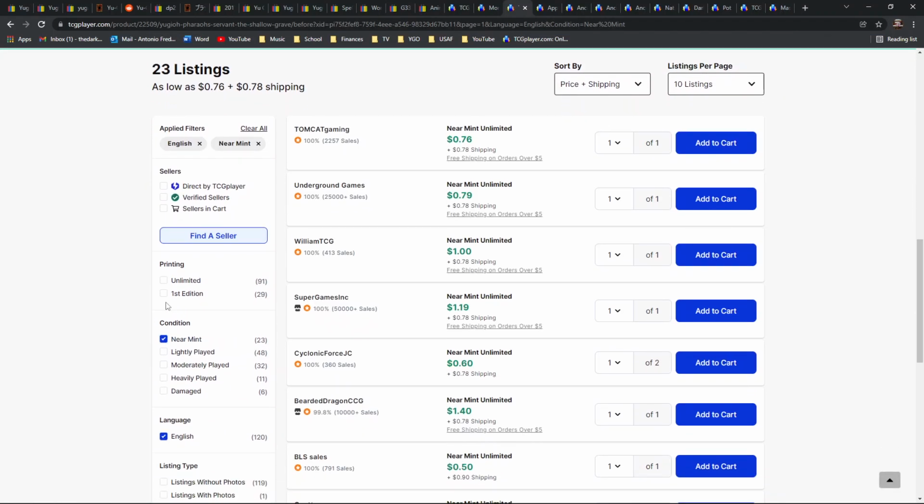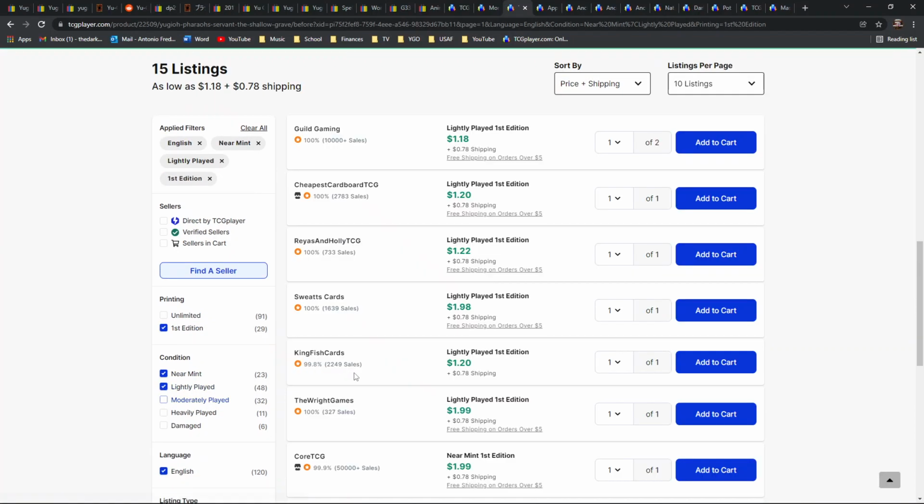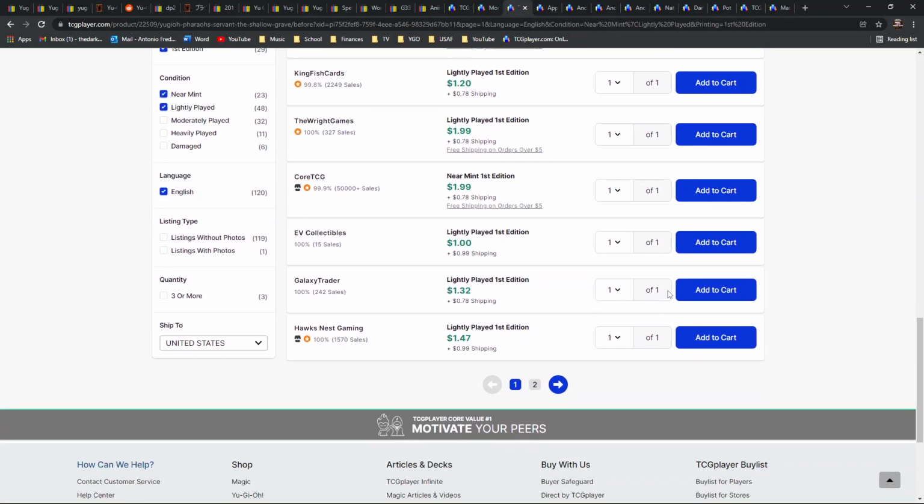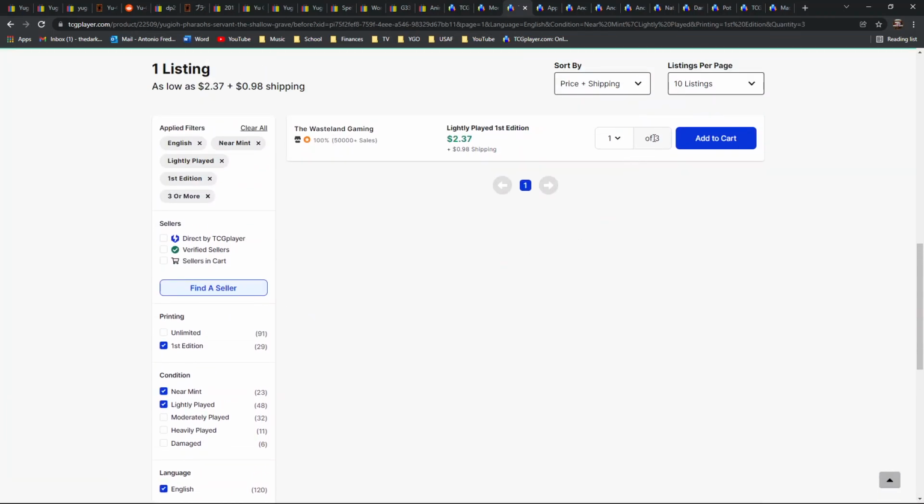Exclusively for the first editions, of course. You always have to go first edition. And these are very affordable. They're like a bone. Here's a lightly played set of 2. And they're all pretty much 2-ish bones across the board. There are only 2 pages of availability, and there is a single stack of bulk pricing, a playset here for roughly almost 2.5 or so, and then there's shipping here.